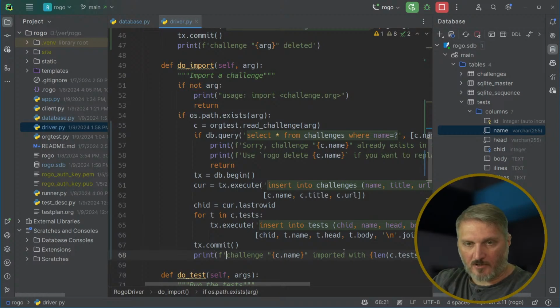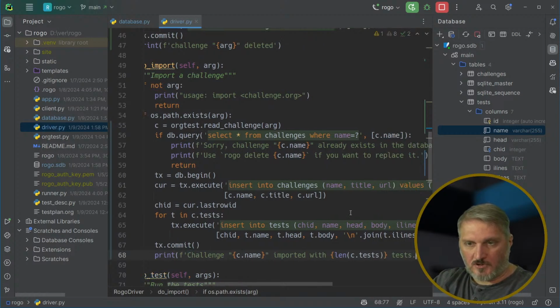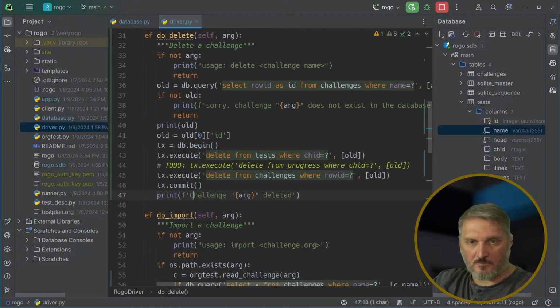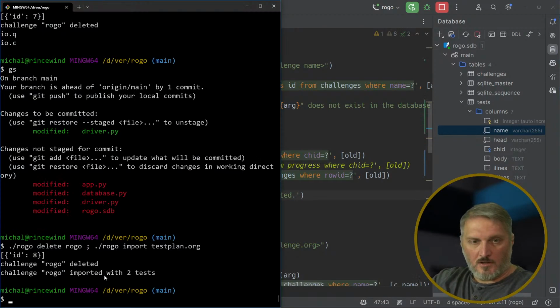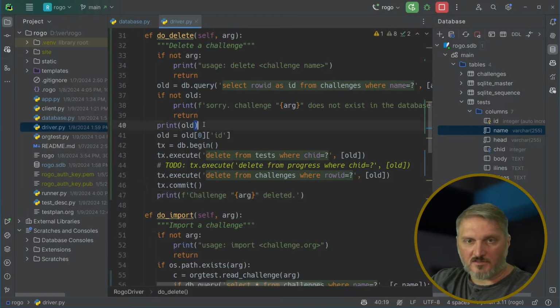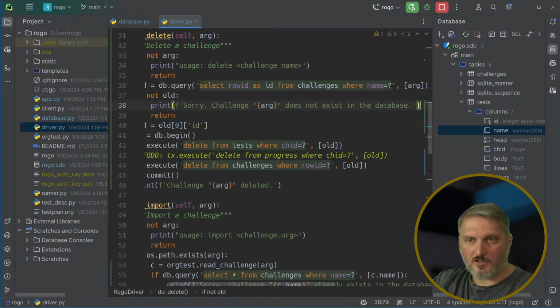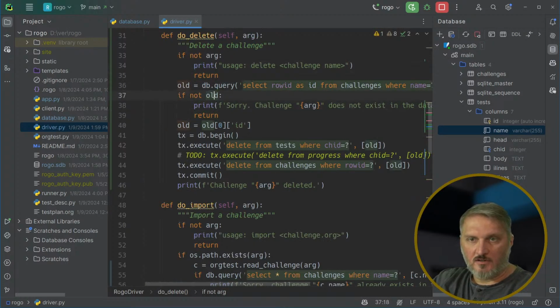Again, let's try and capitalize things and put a period at the end of the sentence. Rogo deleted. Rogo deleted, or with 2 tests, and then we need to delete this old print out. Sorry. Challenge rogo does not exist in the database. Usage challenge.